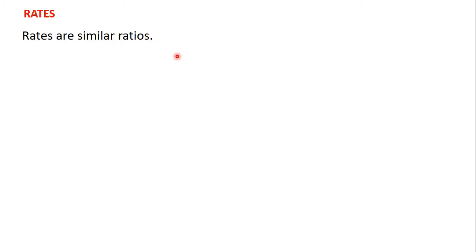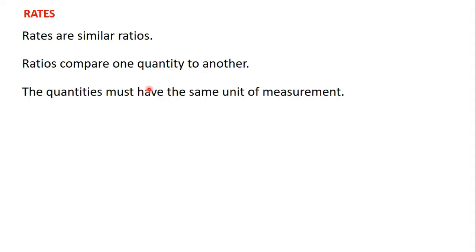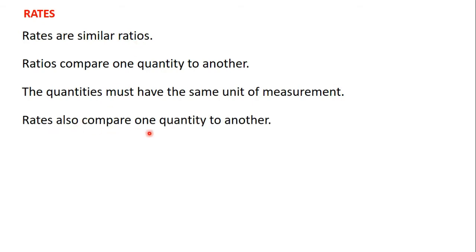Rates are similar to ratios. In the videos on ratios, we learnt that ratios compare one quantity to another, and the quantities must have the same unit of measurements. We have seen that rates are similar to ratios in that rates also compare one quantity to another. So ratios compare one quantity to another, and rates also compare one quantity to another.